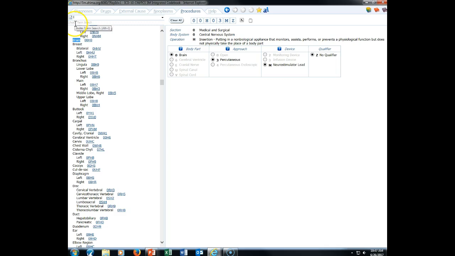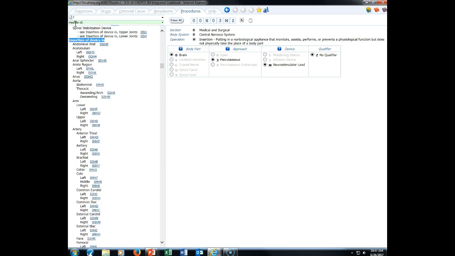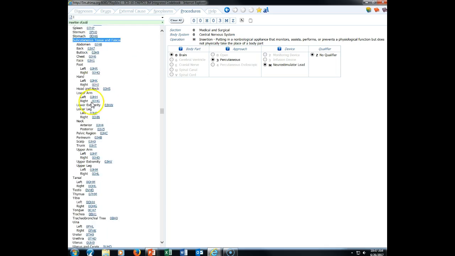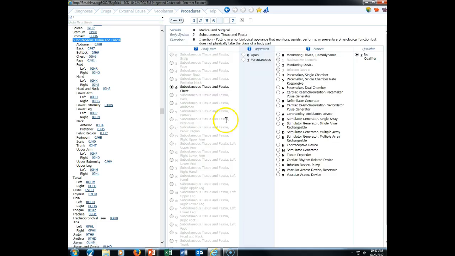Now, I want to show you something else. If I go to subcutaneous tissue of chest, sorry about that, I want to show you that if I am putting in a pacemaker, the pacemakers are listed here.